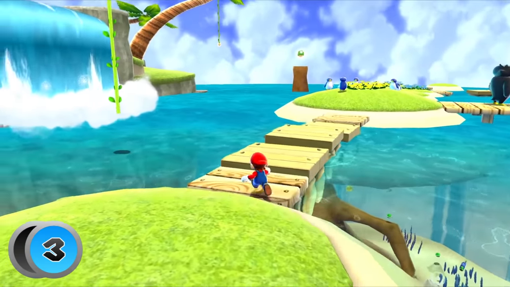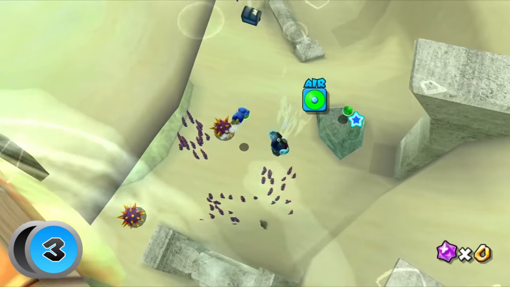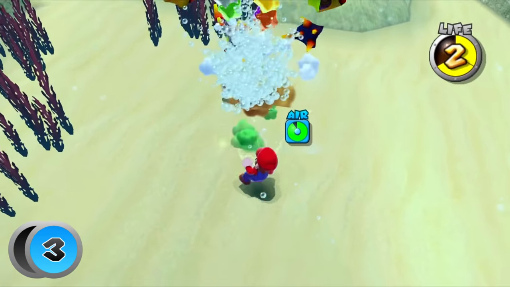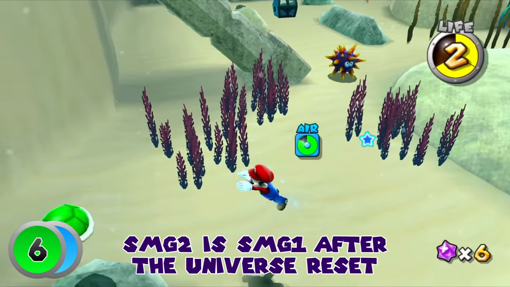If I'm being honest, I'm pretty unclear on the background knowledge of why these MIDIs were made, but if I had to guess, they could have been created as placeholders before the orchestrated versions of the songs were made, but that's just my guess. Super Mario Galaxy 2 is Super Mario Galaxy 1 after the universe reset.